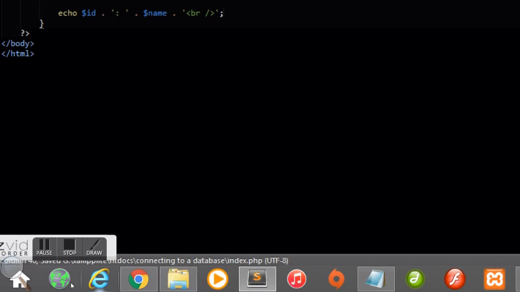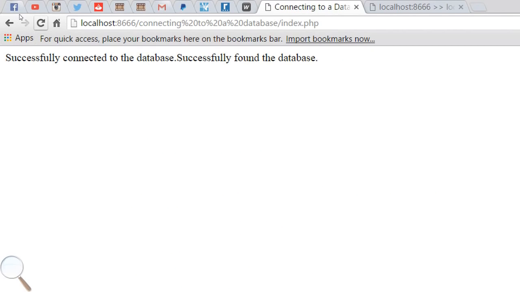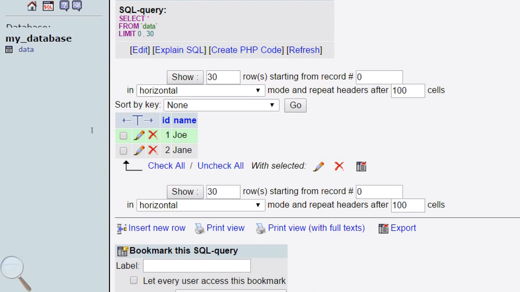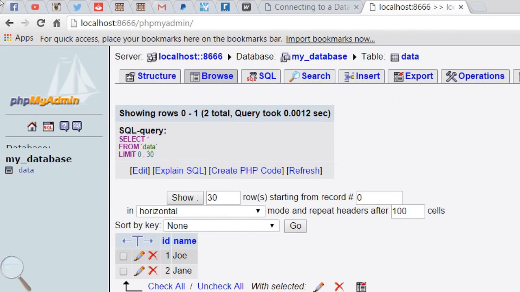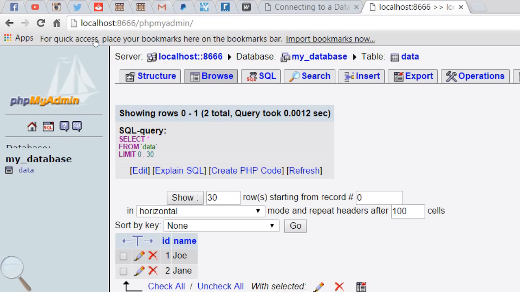So file, save, go back to the browser, press refresh, and there we go. We've displayed all the records within our database table on the web page. As you can see, Joe and Jane and their IDs have now been displayed on our web page.